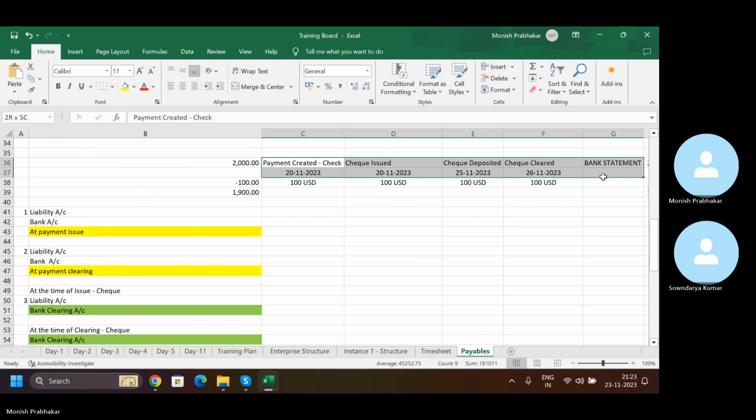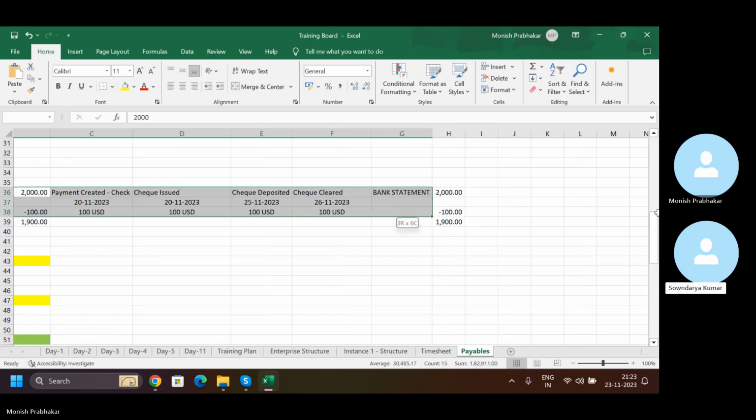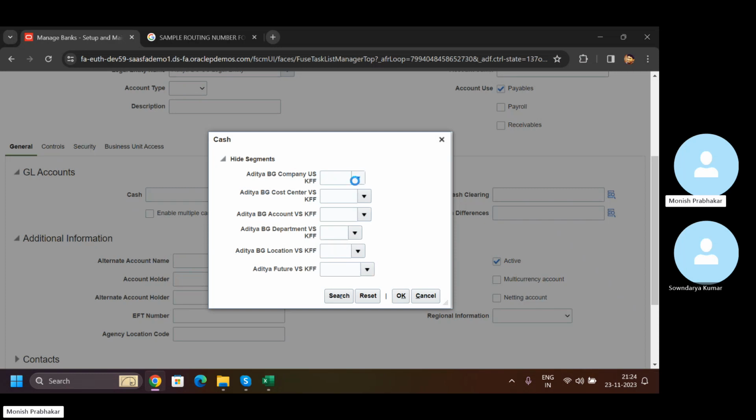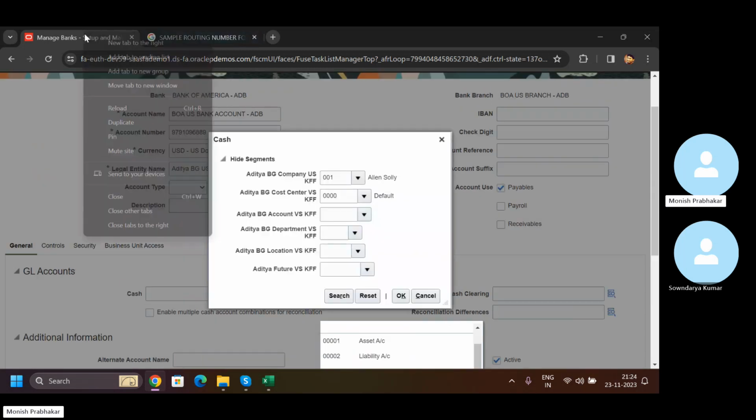You remember? So for that only, here we need to give our cash and cash clearing account. I'm not sure whether we have the cash and cash clearing account in this chart of accounts. For the time being, we will choose, or what we will do, wait, let me quickly add it.